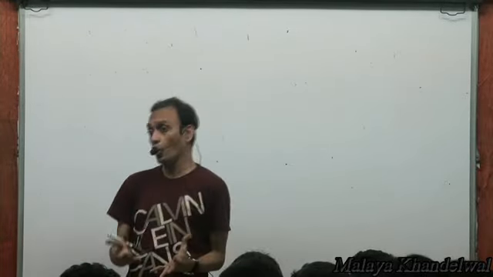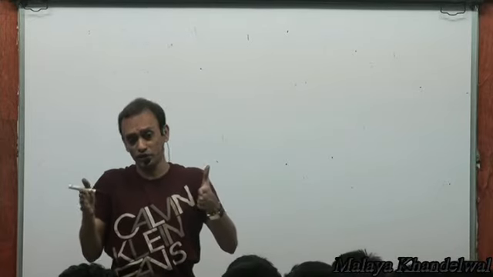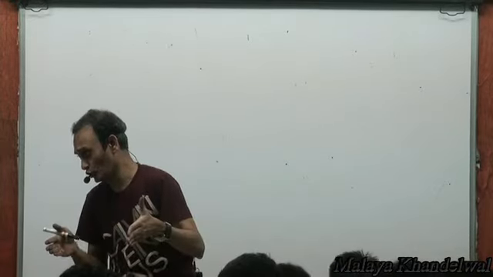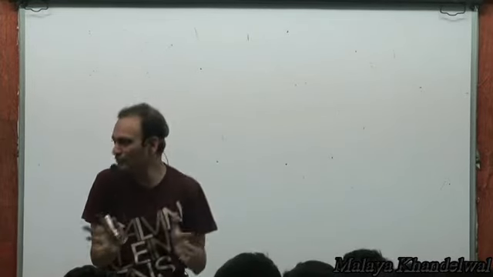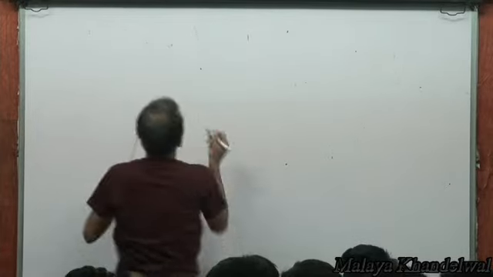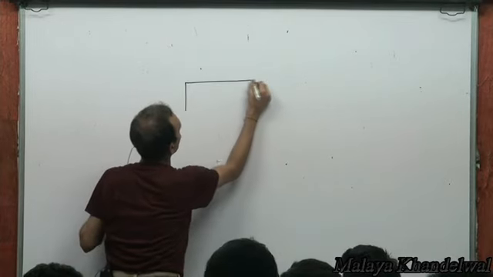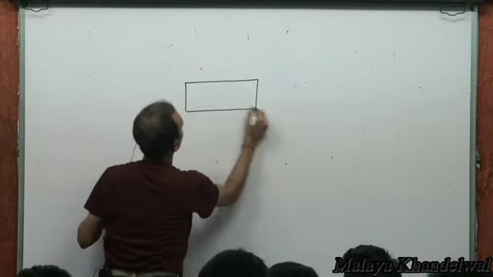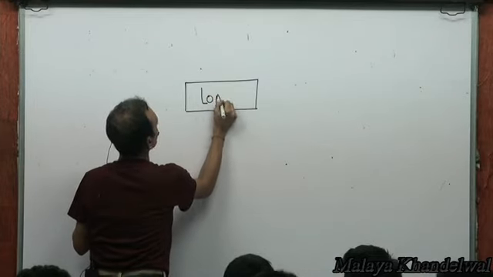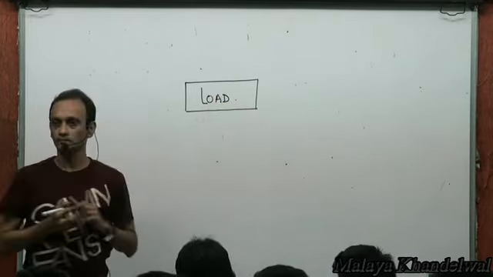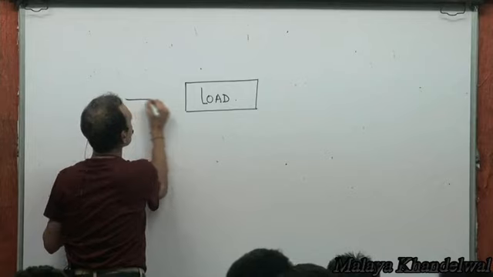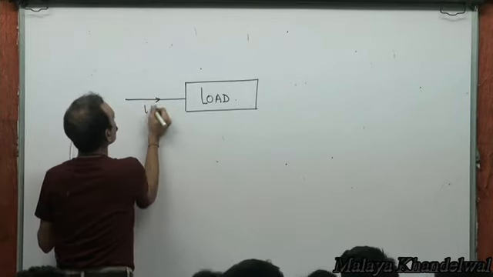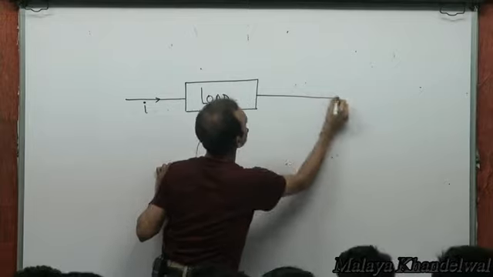So depending on the load, there is power associated with the load when there is a current driven through it. The load could be anything. It could just be a resistance, or a motor, or some other device. One way or the other, it does not matter. So let's say this is part of a bigger circuit, and there is a certain load, and there is a current I driven through this.